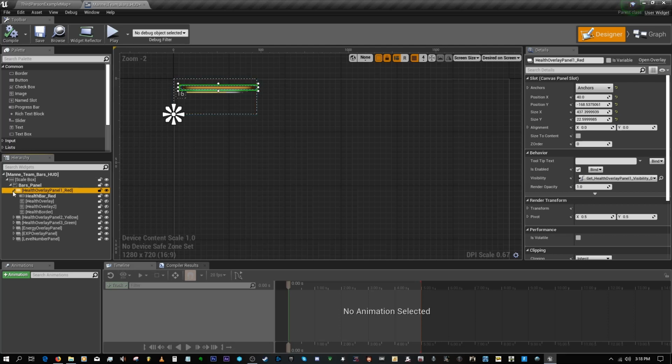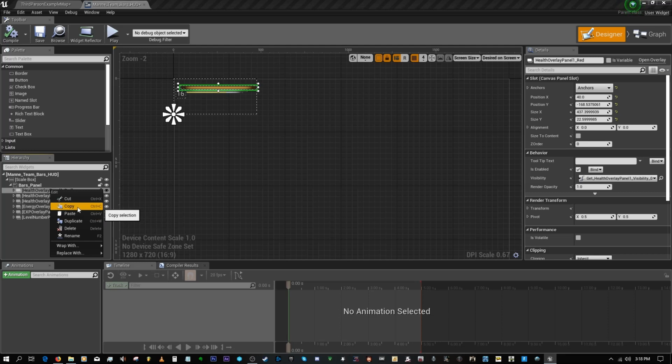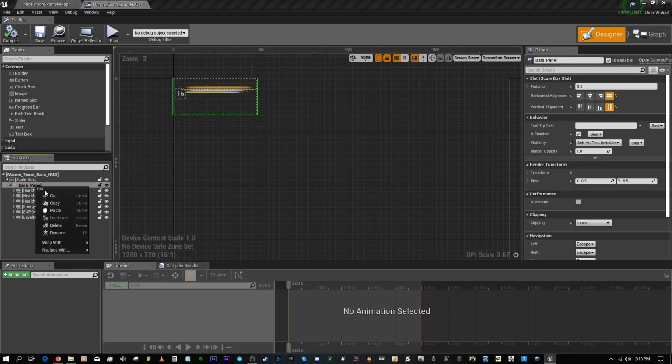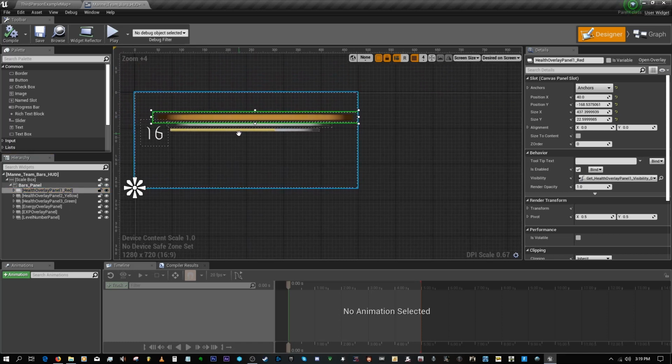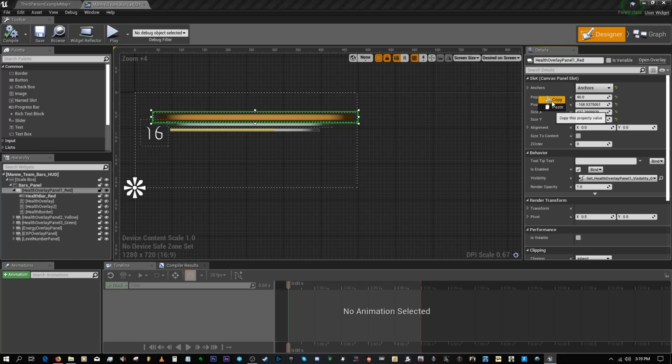So what I did was I just duplicated that, just copy or duplicate it and paste it here. If you click on duplicate, it would have just duplicated it. So I just renamed it. If you need to, you'll probably need to copy the transform. So all you need to do is just come in here, copy, and go in there and paste.